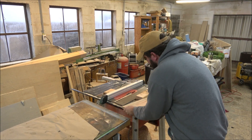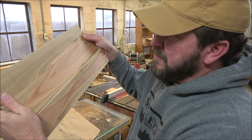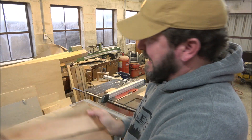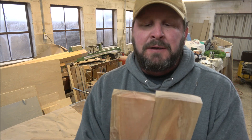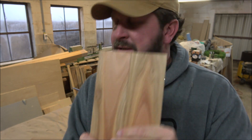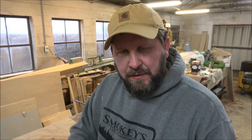You can see that this is three of the four pieces — they're all planed down and the edges are nice and clean, so whenever I put them together it makes a nice smooth seam. Whenever I flush them up, the seam is nice and tight and it just looks continuous. What I'll do next is slide them all up tight together, put some glue on them, put clamps on them, and let it dry. Once it dries, I'll run it through the planer again and get the surface perfectly smooth.